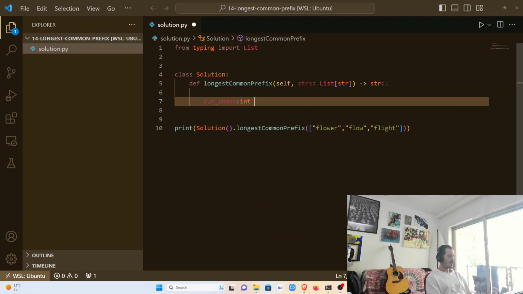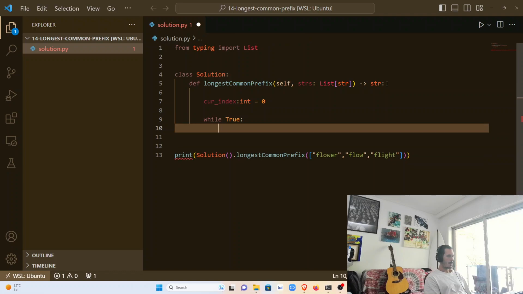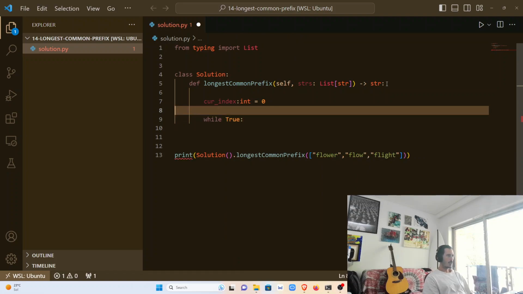So it's an integer and it's equal to 0, and let's just do while true. Prefix is a string and is equal to an empty string.